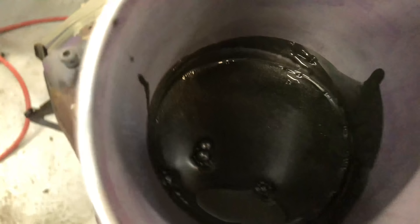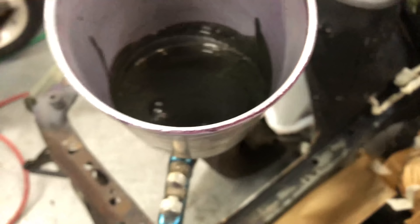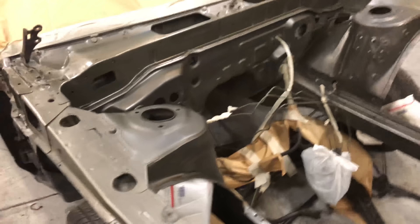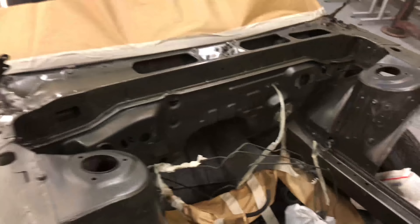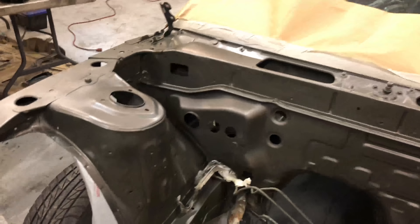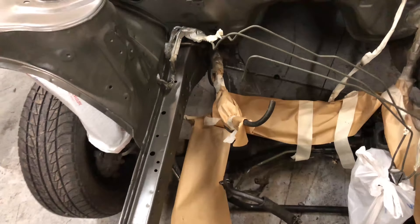There's the color — you can't really see it but it's a dark gray with a lot of metallic in it. We're gonna start shooting. Here she is after the first coat, you can kind of start to see the color. It's covering up all the bullshit — she's getting there, definitely looking a lot better than the shitty rusty black. There's the second coat all done, you can see it's basically solid color.